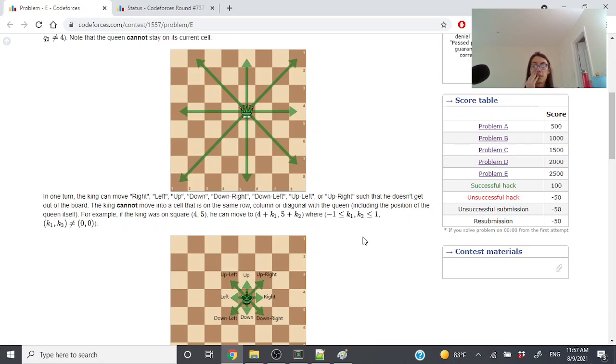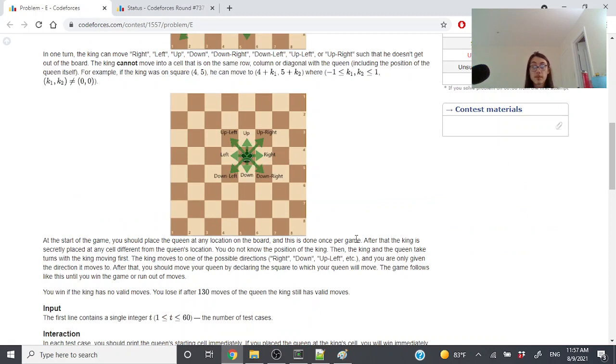King is on square 4, 5. Place the queen at any location on the board. He's done once per game.